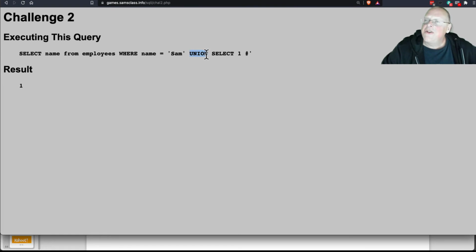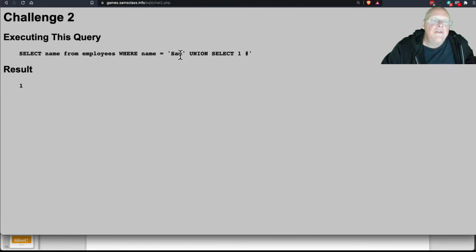Union does a second select query and adds more, selects 1, and the purpose of the pound at the end is to comment out this apostrophe. If I didn't have that pound, this would be an error because it would have 3 apostrophes and it would be a syntax error. So the pound is the easy way to get rid of the extra apostrophe.